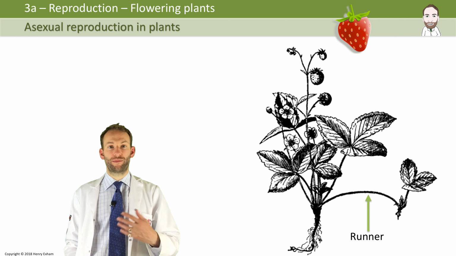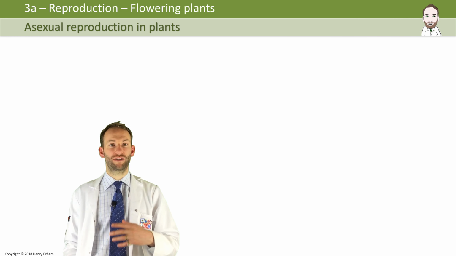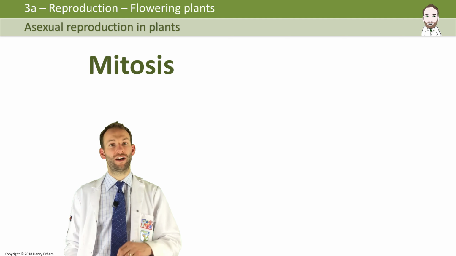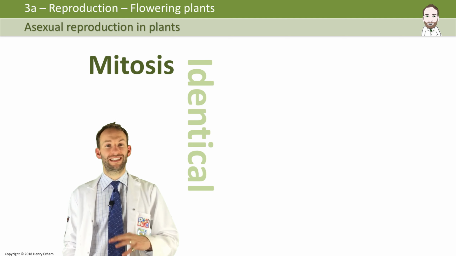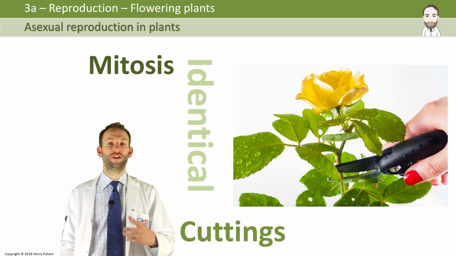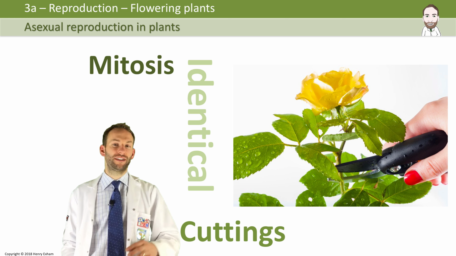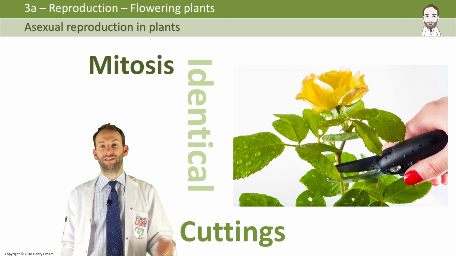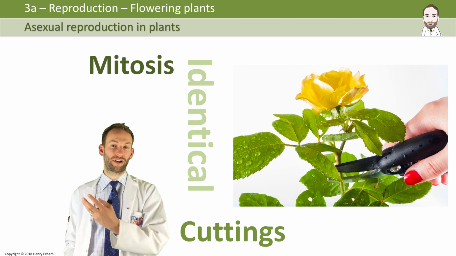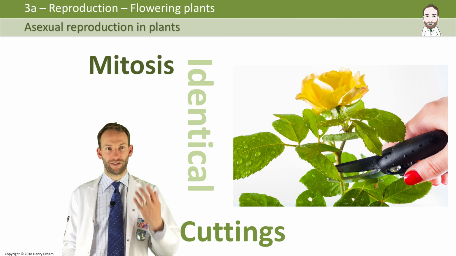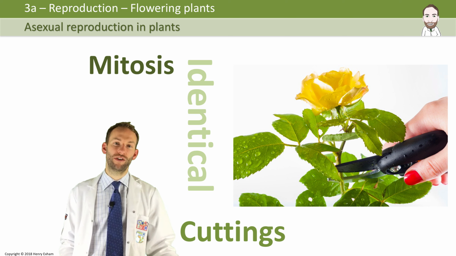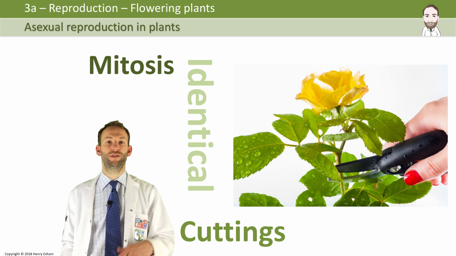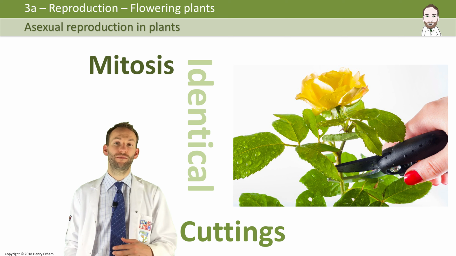All the new cells that are produced in asexual reproduction are produced by mitosis, therefore they are all identical, there is no genetic variation. Gardeners have taken advantage of this for ages. What they can do is they take things called cuttings, where they chop off a bit of a parent plant and stick it in the soil, and that will grow into a copy of the parent plant. So if you've got a really expensive rose, you can take lots of cuttings from it and make lots of copies of that same rose, and that's just doing asexual reproduction, but doing it artificially yourself.